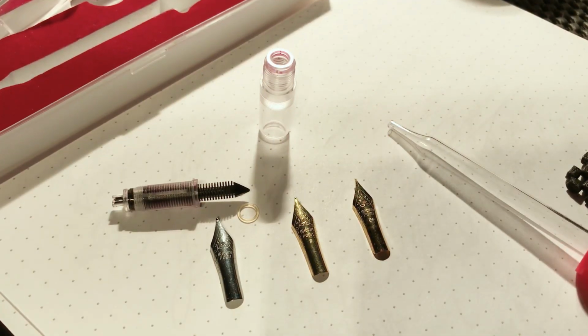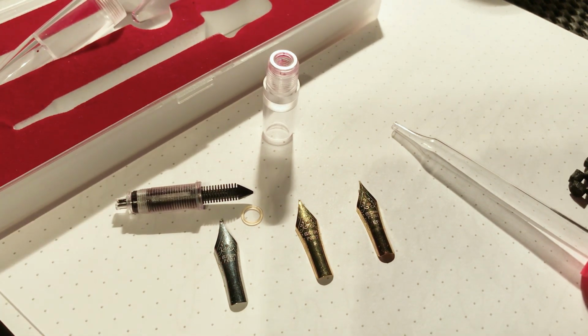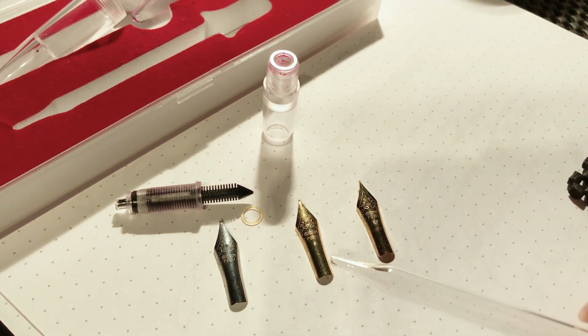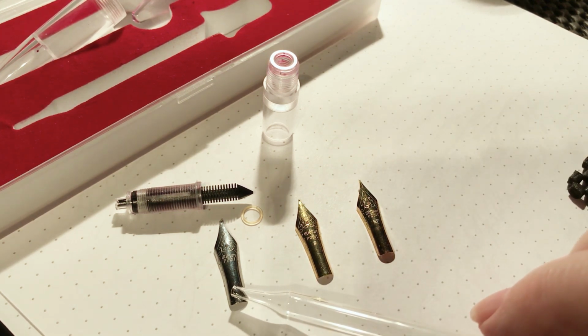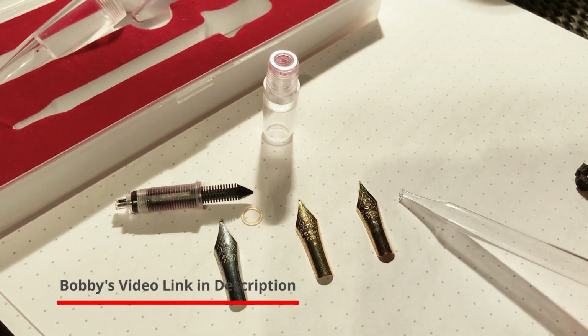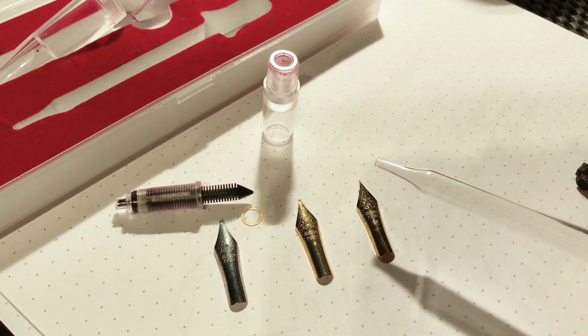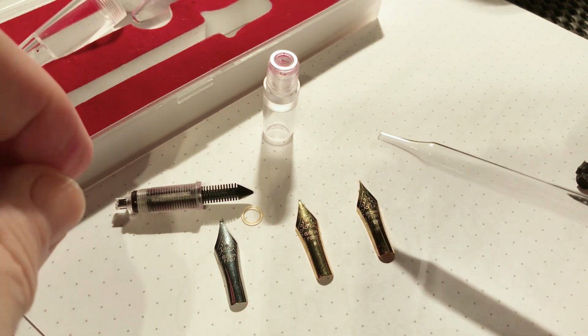Okay, this is my Moonman M2. It came with an extra fine nib, and I purchased from Bobby a fine nib and a medium nib replacement for it. And I saw a video online of Bobby showing you how to take this nib out of the feed. It is not easy.